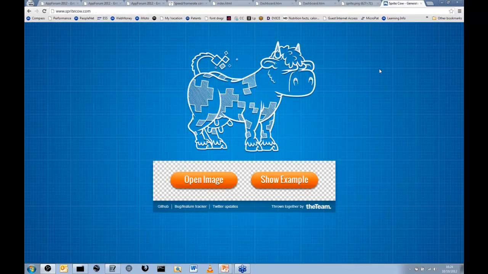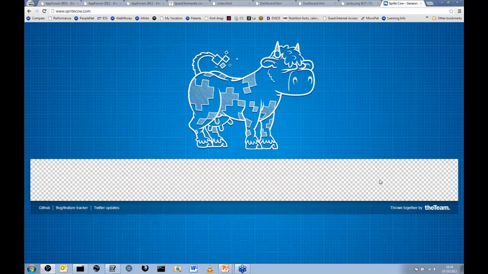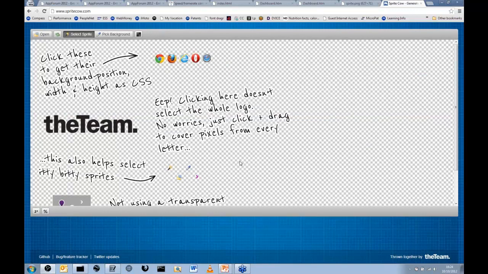This is a quite useful tool called Sprite Cow. For those that spriting is new to, this shows how the CSS is formed, and you can basically put your own image in there, and it can output the CSS for you. So here we have an image, and if we wanted this Chrome icon, we can just click on it, and the CSS is output at the bottom, and here we have the width and height and X and Y offsets.